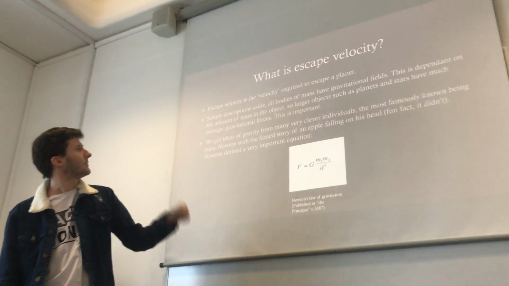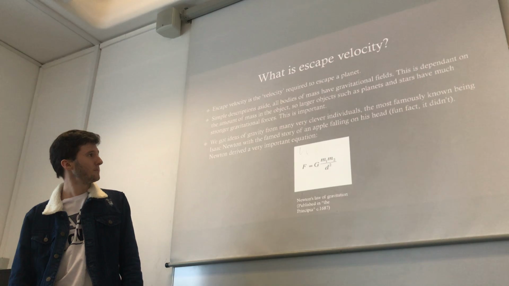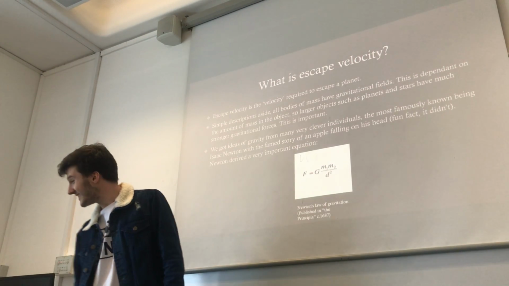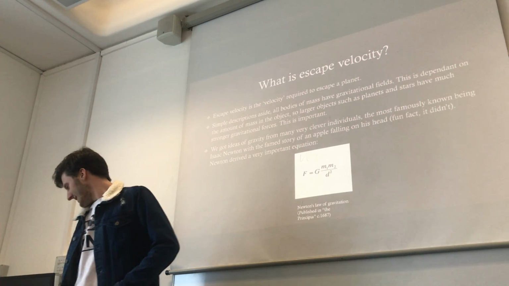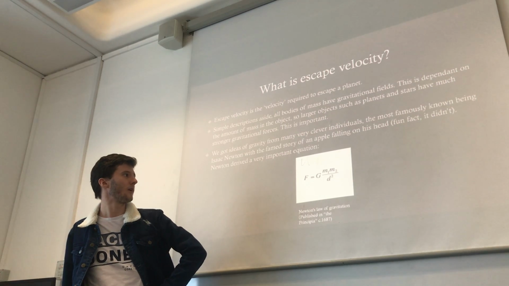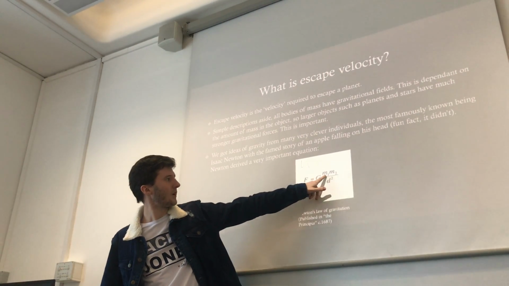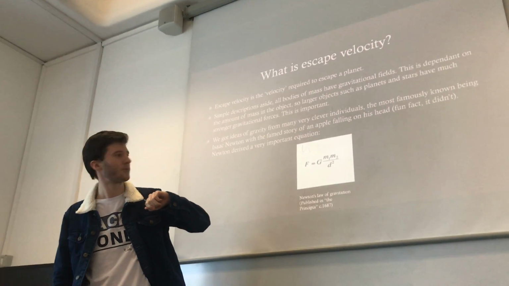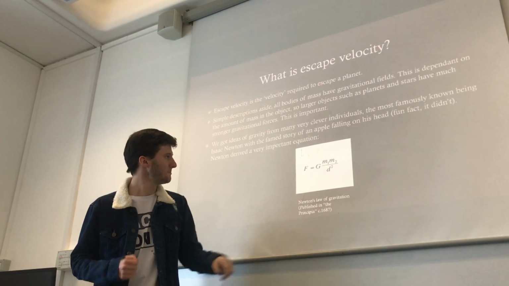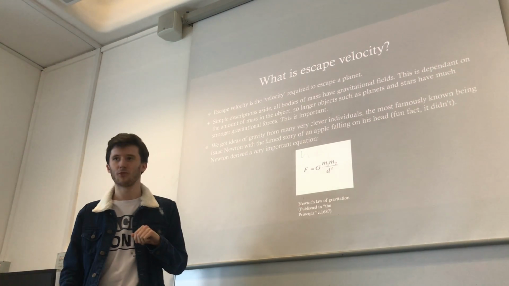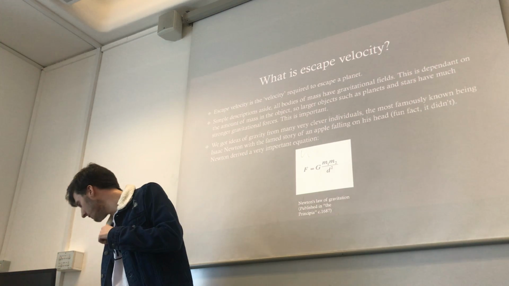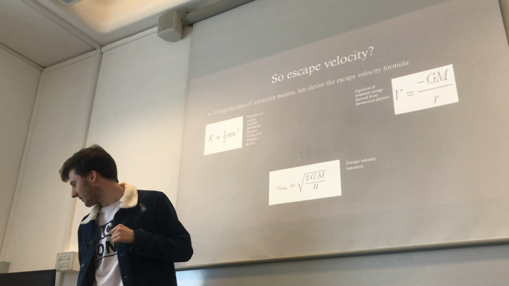We get many of these ideas from very clever people, most famously Isaac Newton, with the famous story of an apple falling on his head, which it didn't actually, it fell near him. He derived this equation, which is the force is equal to the gravitational constant times the mass of the large object we are escaping from, the mass of the object that is escaping, say like us for example, over the distance between the centres of mass of both of those objects. And this is important because this is the force we need to overcome if we want to get escape velocity.